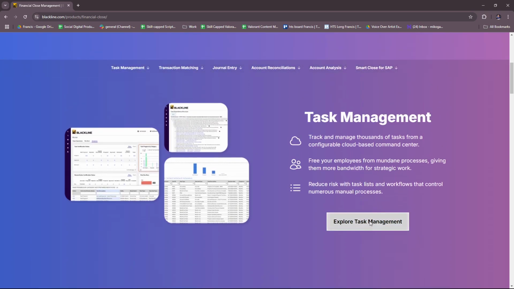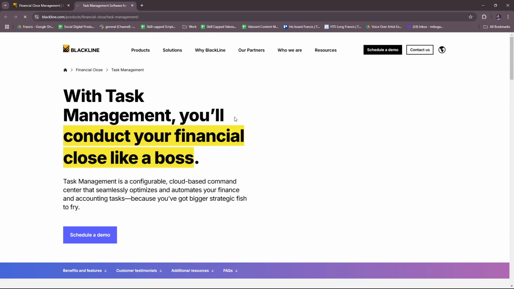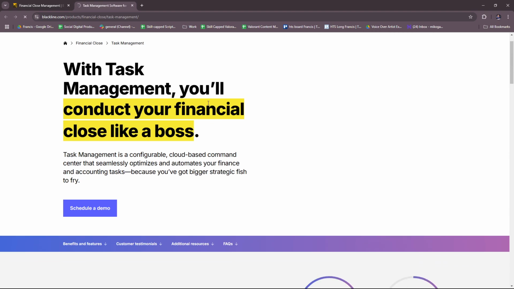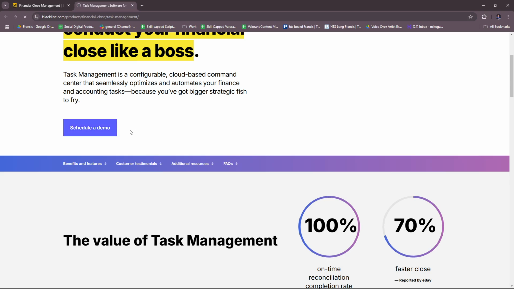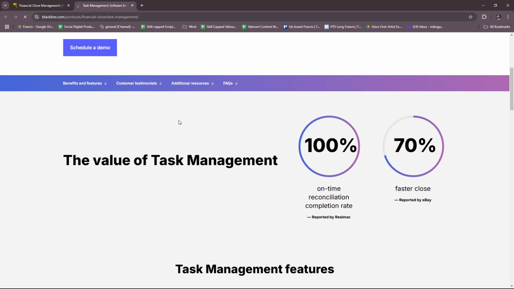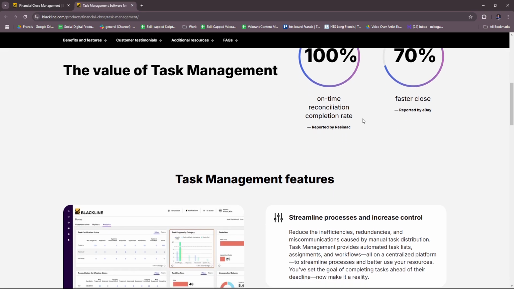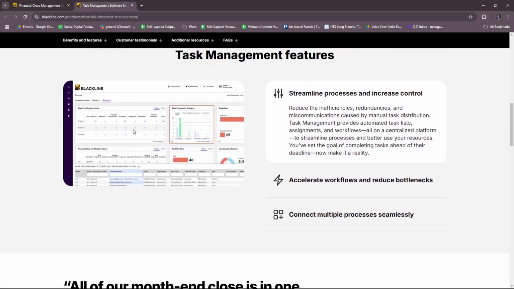So we'll try to open this in a new tab. And here with task management, you'll conduct your financial close like a boss. And then there's also another link to their scheduled demo right there. Under task management features, you have a preview of how the dashboard looks under analytics.